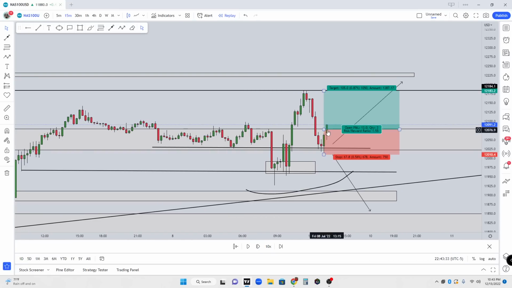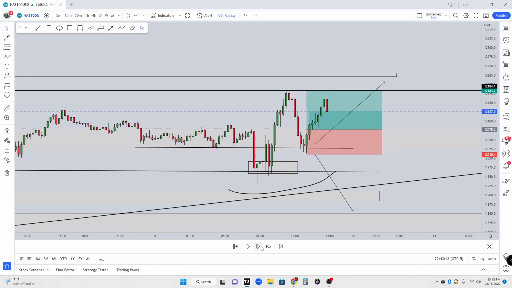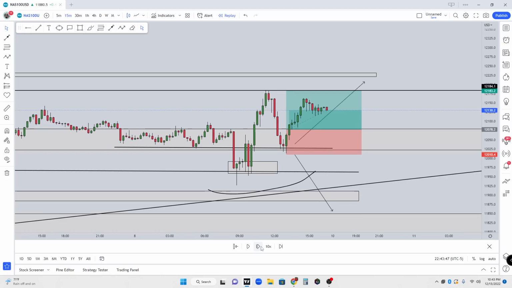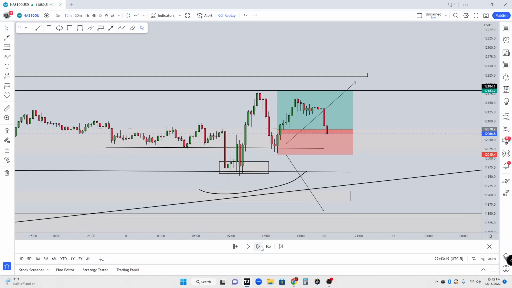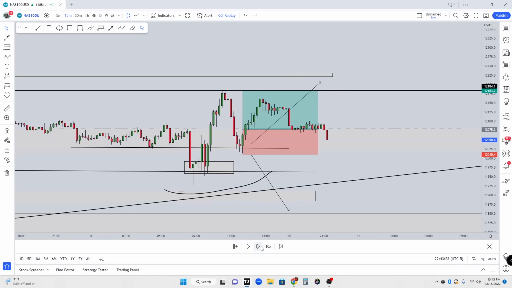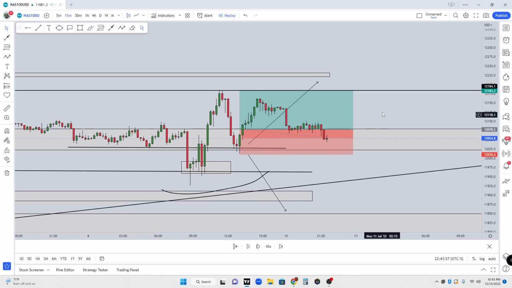All right, so now we're committed. We're inside the trade now. Our stops are below these 15-minute lows, and we'll see if price can continue up. Come back to break even. Probably going to hit stop loss. Okay, not going to sit in this forever. Let's see what we got here.